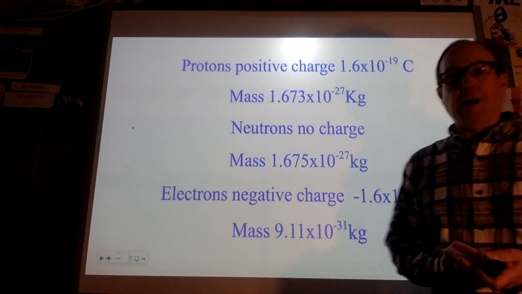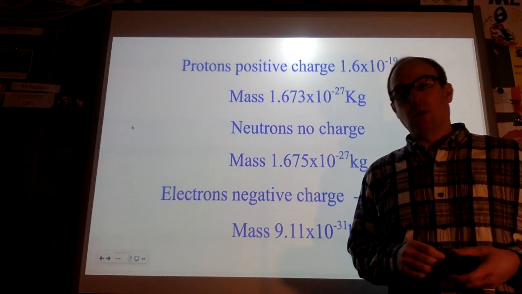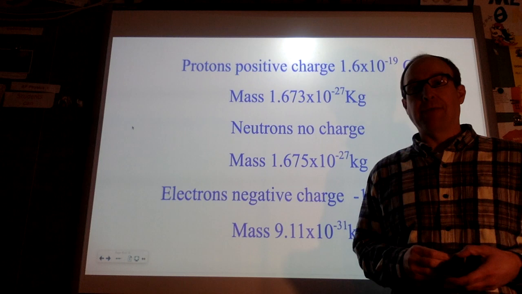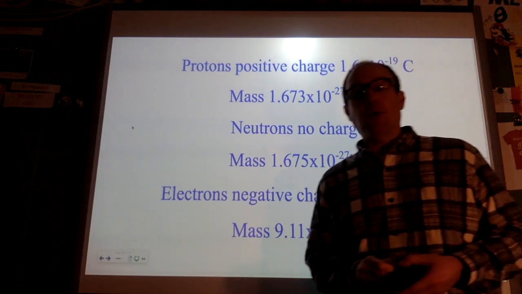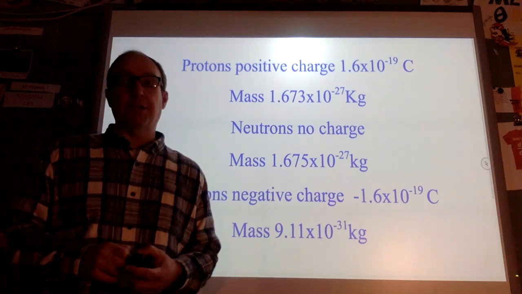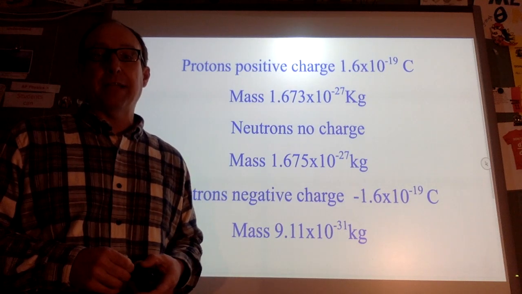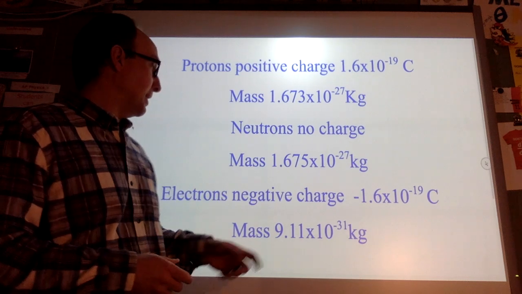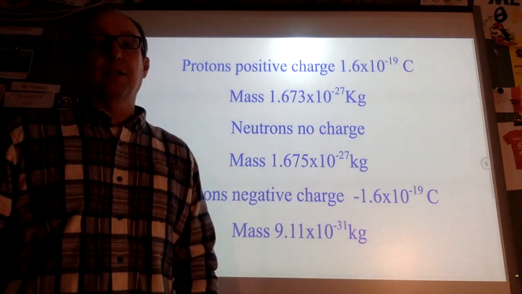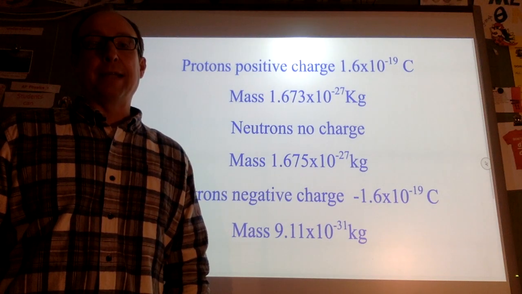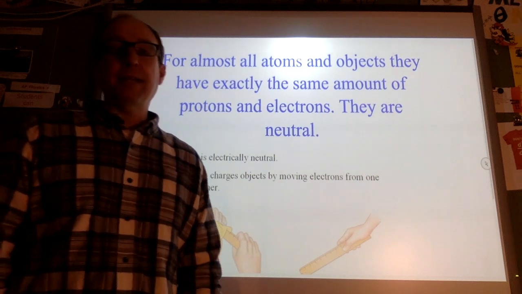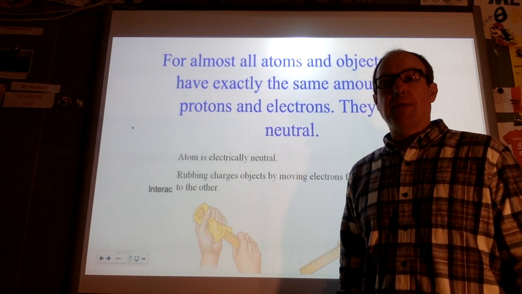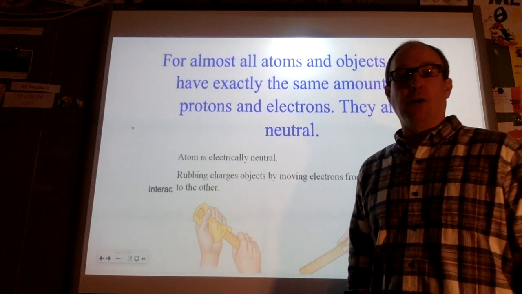The elementary charge, and I'm going to go over in class why one's positive and one's negative, is an explanation from Ben Franklin that really goes back to accounting. A proton and an electron have the same charge magnitude. One is taken to be positive, one is taken to be negative. Neutrons have no charge, but their mass is almost the same as a proton. And we said that an electron's mass is over 1,800 times smaller. Most things have the same amount of protons and electrons, and so we don't really worry about the charge. We would call those things overall neutral.